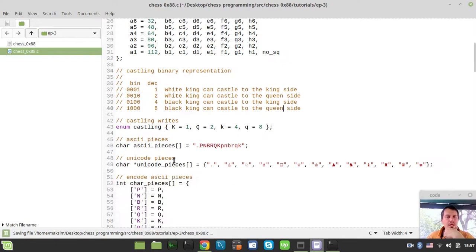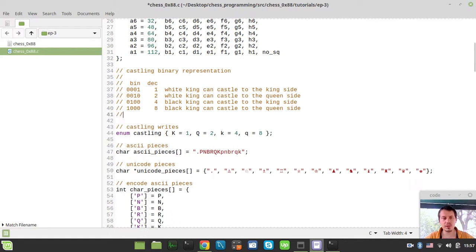And you see, we're using a single digit basically in order to store the rights of where the given side can or cannot castle.